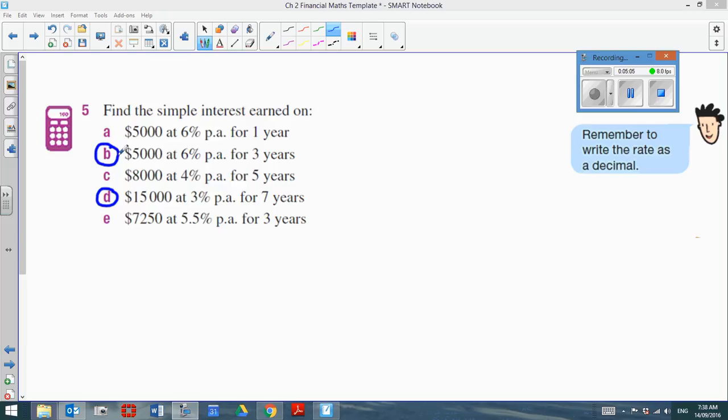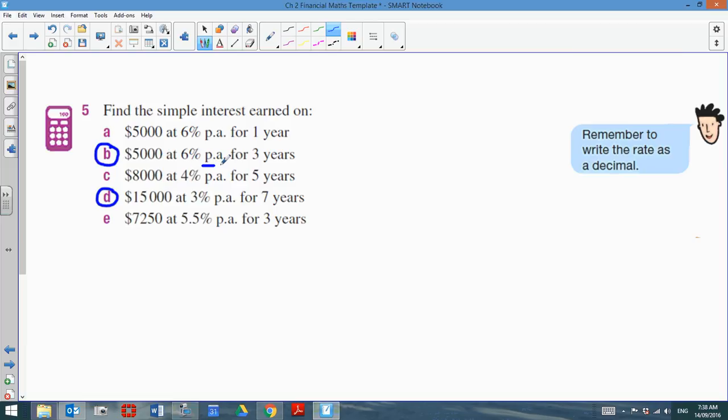For example 5, we're just going to look at B and D. Find the simple interest earned on $5,000 at 6% per year for 3 years. Notice this one's already set up. The percent is in per annum, and we leave it in there for 3 years, so our units match and we don't have to do any conversion. We can just simply start by looking at the interest equaling the principal amount times the rate times the number of years, and I can find my answer that way. I'm going to let you guys try B and D, and then let me come around and check your paper. Let me know once you get an answer for those two.